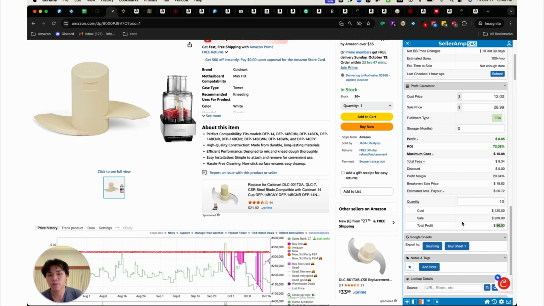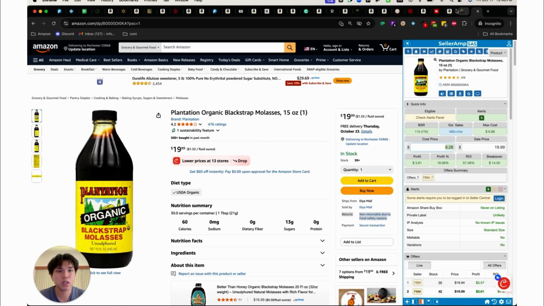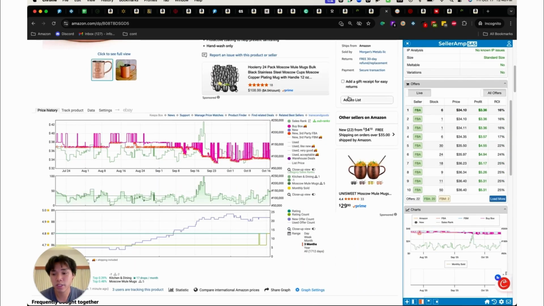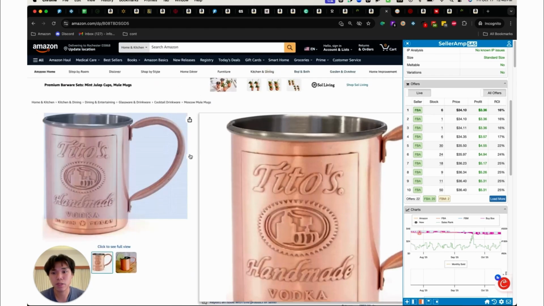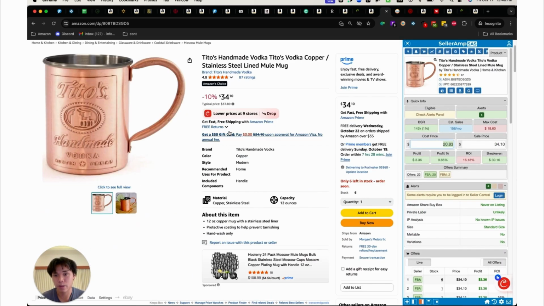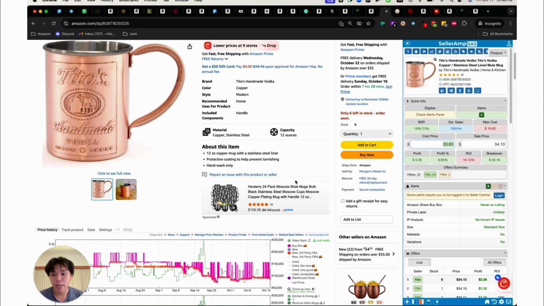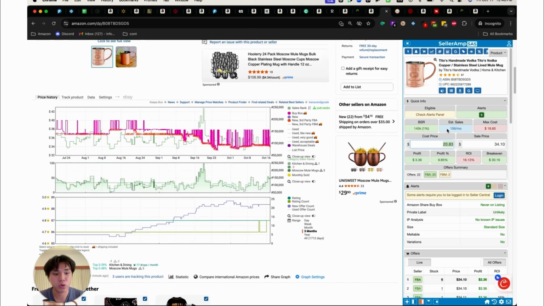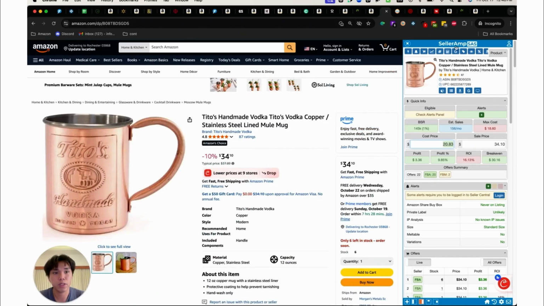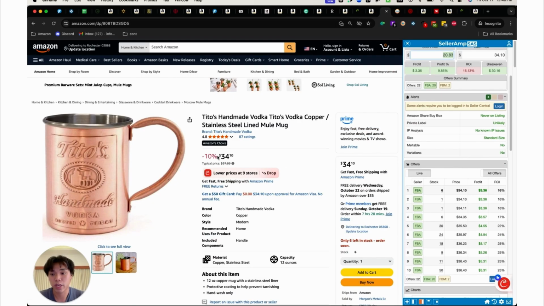So yeah, I think it's well over $1,000 profit with all of these products here, and that's what it looks like when you're sourcing product and analyzing it. You really want to get good at looking at this keeper and just looking at the other aspects of seller ramp and even the Amazon listing itself. And yeah, I think that's a pretty good sourcing marathon. I think we're right around 30 minutes here of sourcing with $1,000 profit.